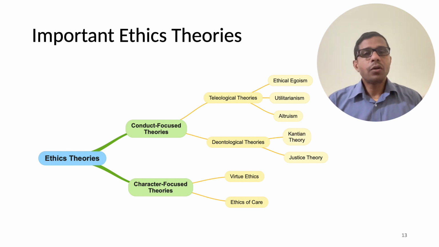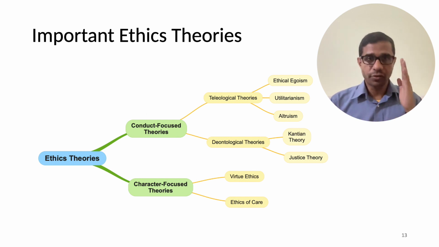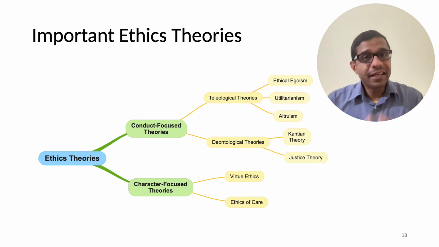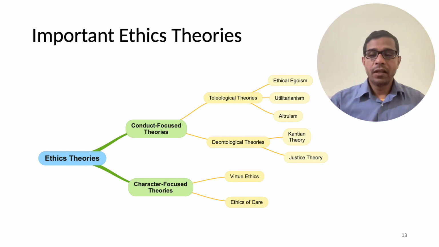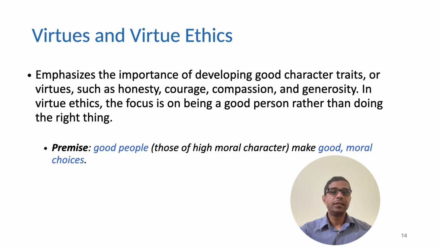So we also need to have that character strength where we are succeeding in not succumbing to the temptations of the benefits that would accrue from engaging in certain actions and still do the action that is right. So deontological theory is good. It tells us what is right, what's not, based on certain principles. But do we have that character strength to actually engage in those actions? So that is what is talked about in these character focused theories.